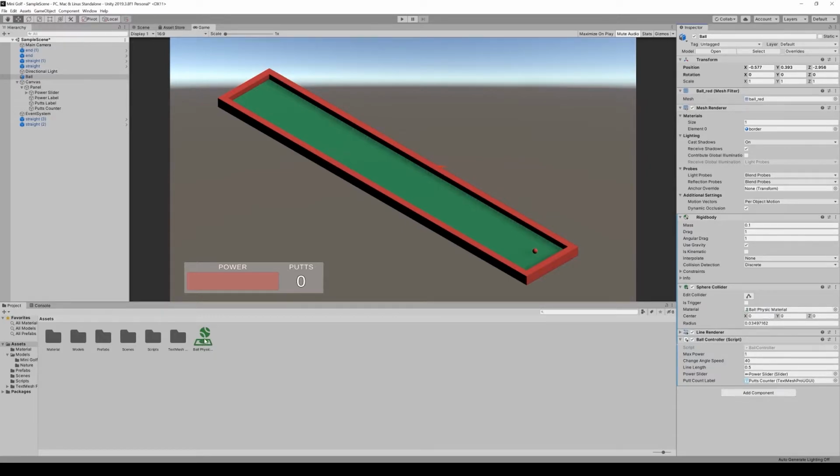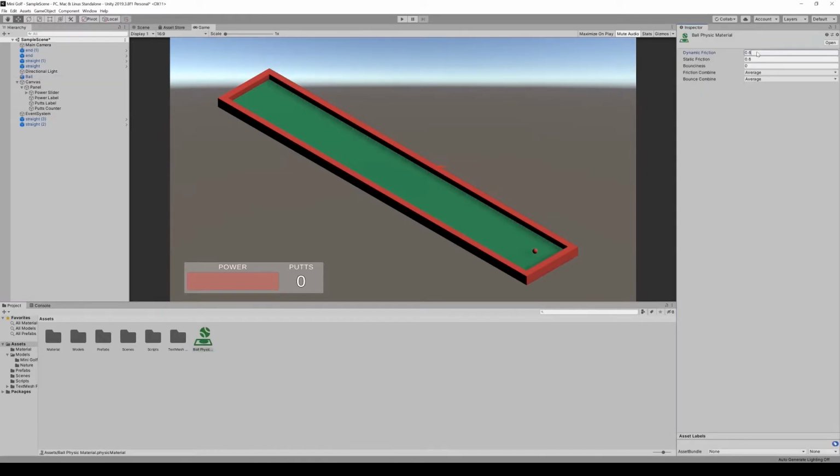on our ball physic and set our dynamic friction to 0.1, static friction to 0.1, bounciness to 0.6, because we want the ball to be able to bounce off the edges and off obstacles. Because being able to deflect the ball off walls and surfaces and to get angles on certain spaces is a big part of putt golf or mini golf.